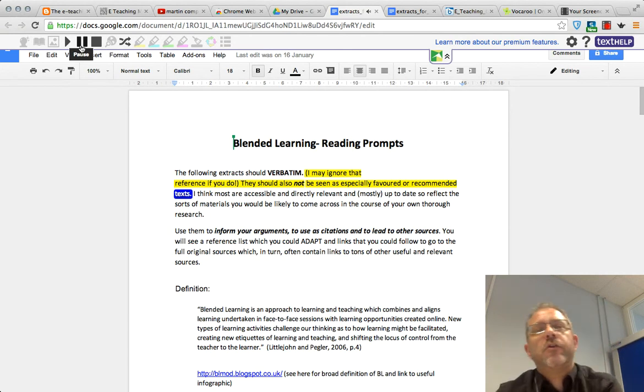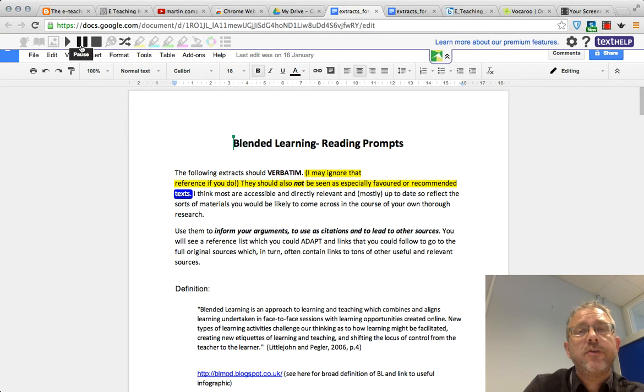So when you've got a lot to read, it can really make a difference. You might not like the robotic voice, you might not like the feel of it. If so, fine. But I would urge you to show your students this. There are software programs that additional learning support teachers use and recommend that do similar things like Read Write Gold, but they usually come with user licenses that have a cost implication. This is totally free. And I think even from that small example, you can see that it's actually quite powerful in what it can do.